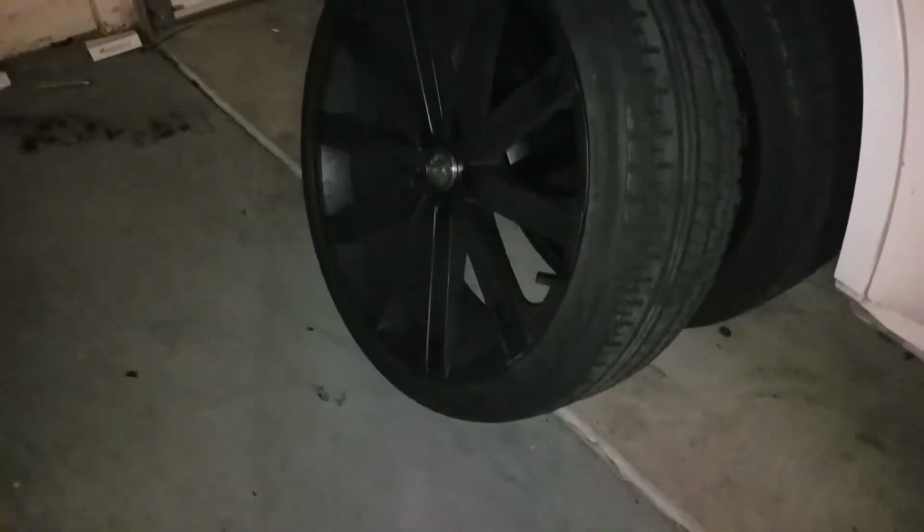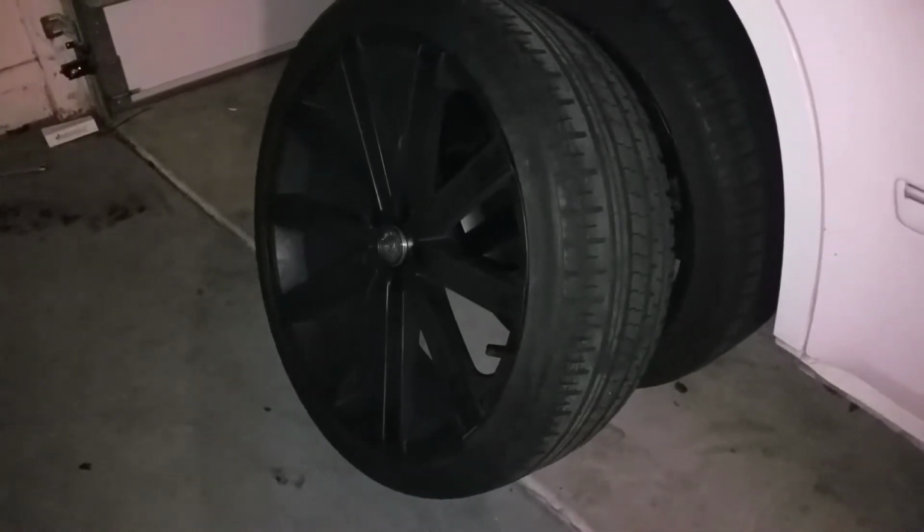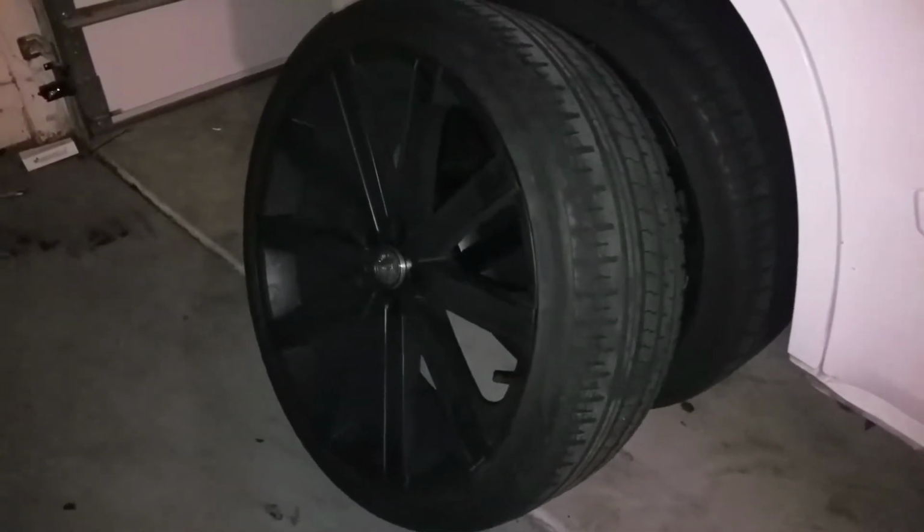First things first, you always want to make sure you pull off the tire on the side you're going to be working on. Yes, I know, if you can't get the lugs off, you're going to have to wait until tomorrow. Once you finally figure out what is going on with your lug nuts, trust me, I know sometimes they can be torqued down to 200 pounds. That is unacceptable, guys. It does not need to be torqued down to 200 pounds on a tire, okay? 130 is just fine.